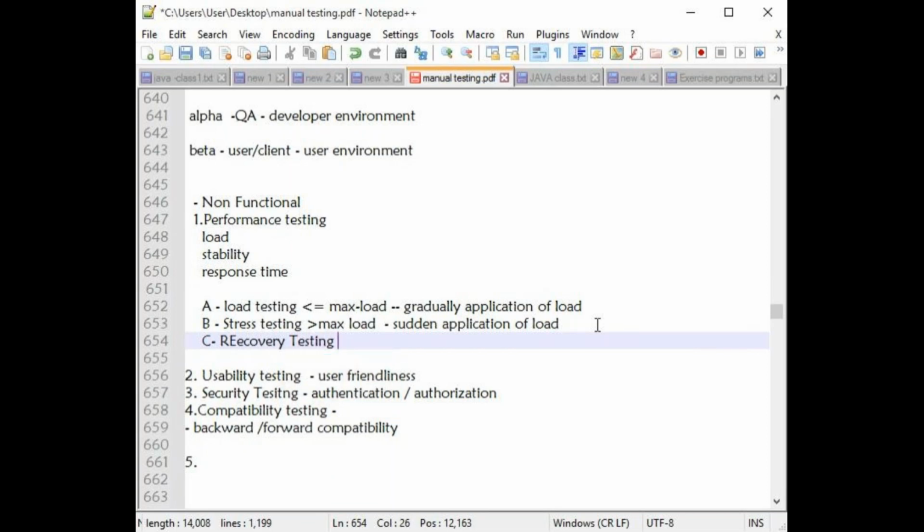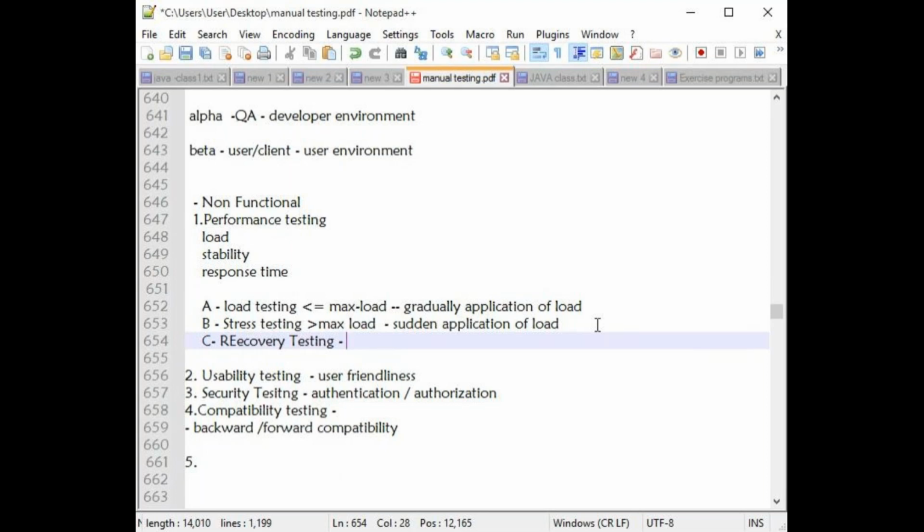Recovery is whether I'm able to recover the data once the system crashes. Testing the behavior of the application once it crashes, whether we are able to get the lost data or not, whether I'm able to recover the application within the specified response time or not. If I'm checking the application in that context, I call it recovery testing.